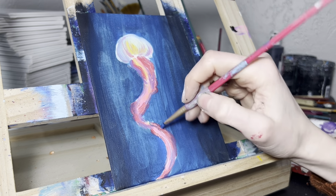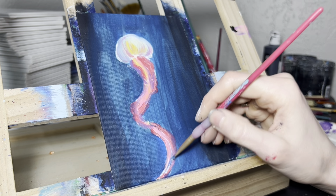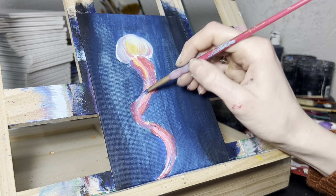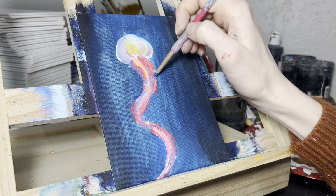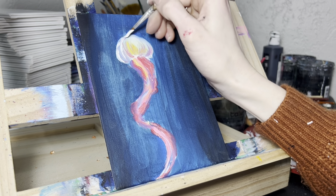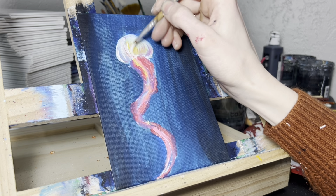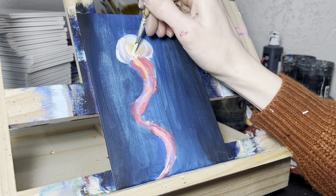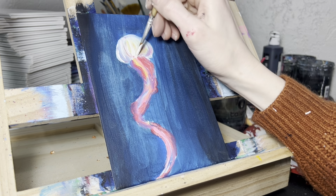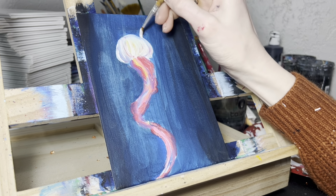And then of course we're adding this to the head, so we put it on the tail. And then this jellyfish is still going to be a little bit transparent in parts, so here is a little bit of blue just to help mimic a reflective or transparent part of it, adding little squiggles onto the tail, or even up here onto the head, adding a little bit of white since it's already blue there, just to give it a little bit more of that translucent, transparent, kind of see-through feel to it, adding some little white streaks.